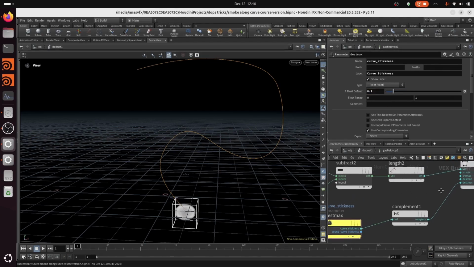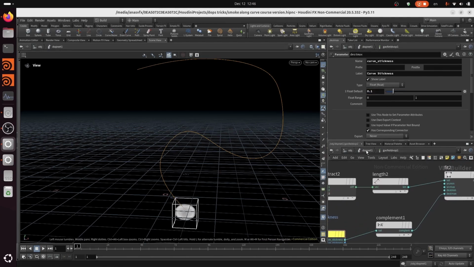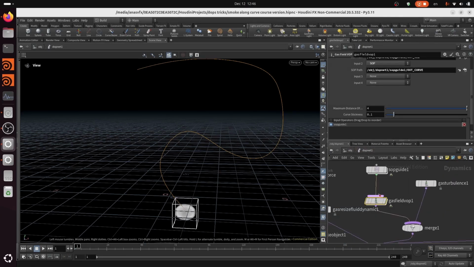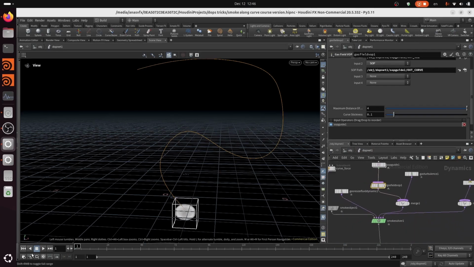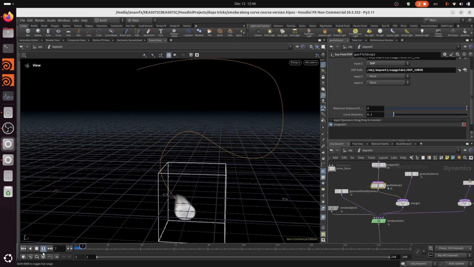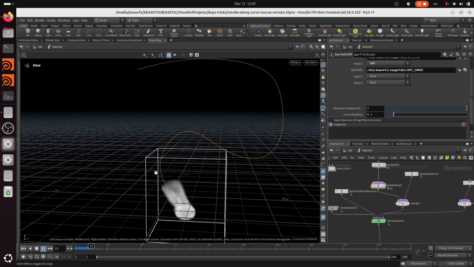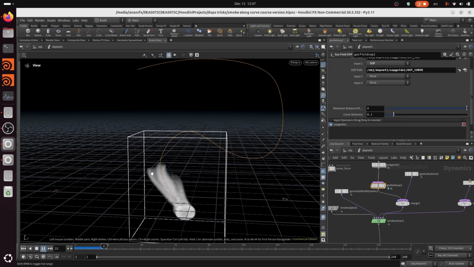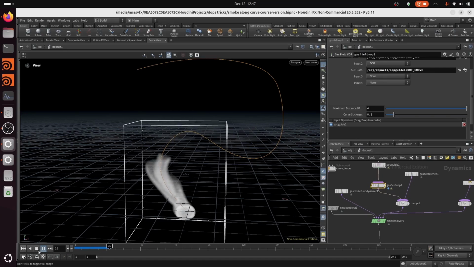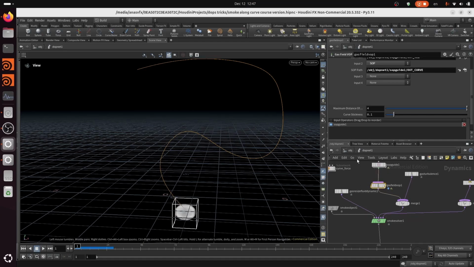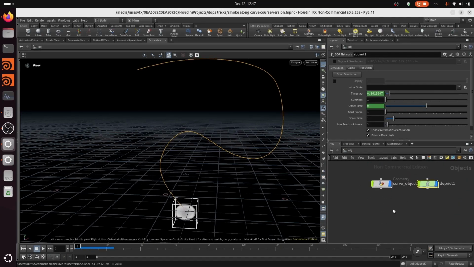So now we have a parameter to control the curve's thickness, and we have something like this now. Let me flip book it and show you guys, but before this we want to show our simulation better.